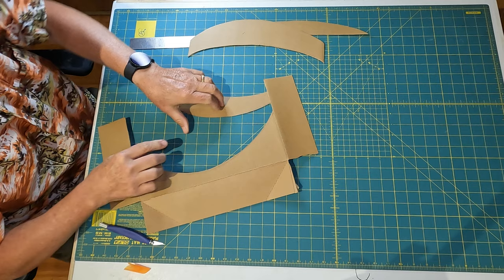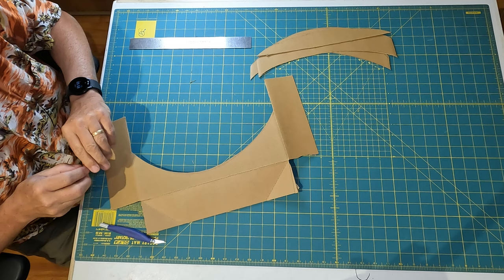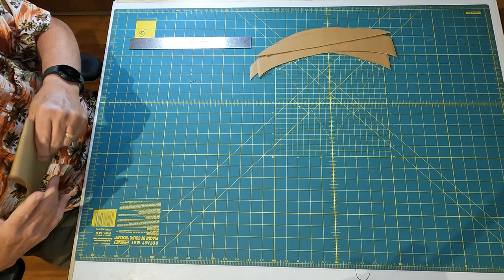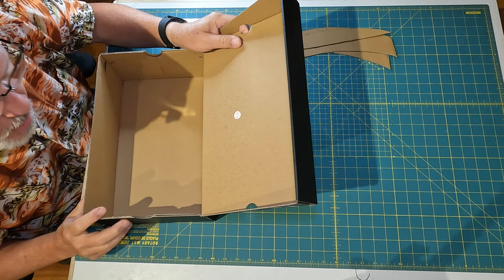Okay, so there's the three ribs of our jack-o'-lantern. And they may have to be trimmed and adjusted to fit after I have the shirt finished being dyed. And that way I can check it. Okay, the rest of that will go out in recycling. Now for our face. I think we can manage it out of the top of the box.